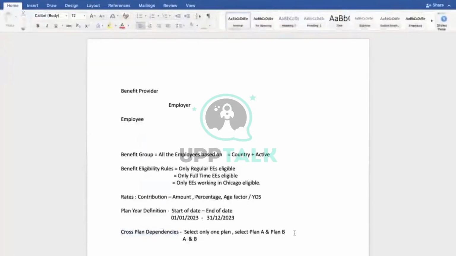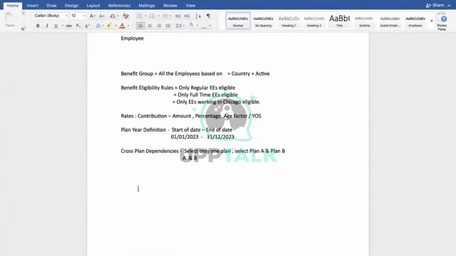Again, it differs from customer to customer. Coverage could be a percentage of total base pay, for example 10%.